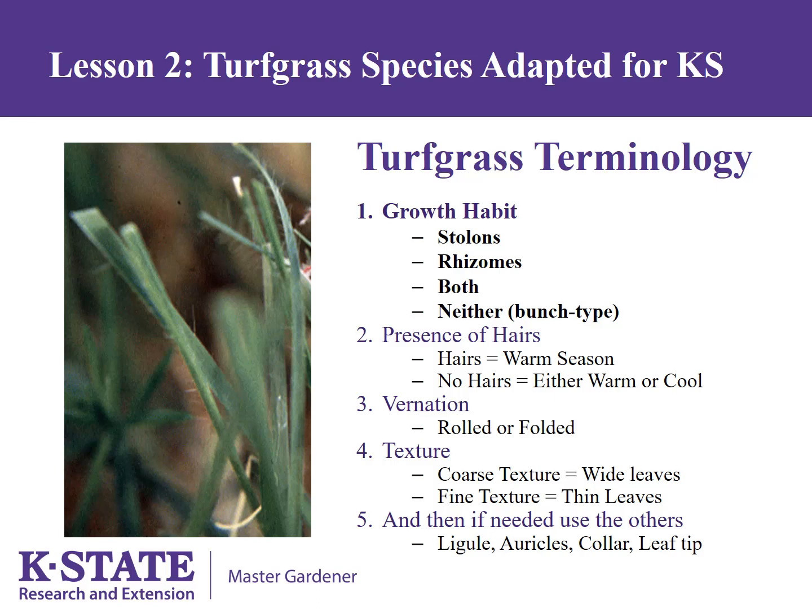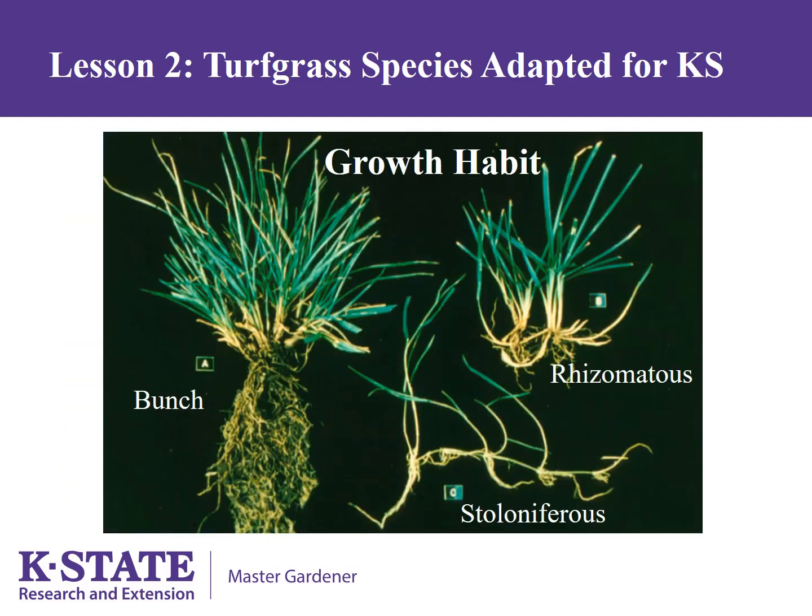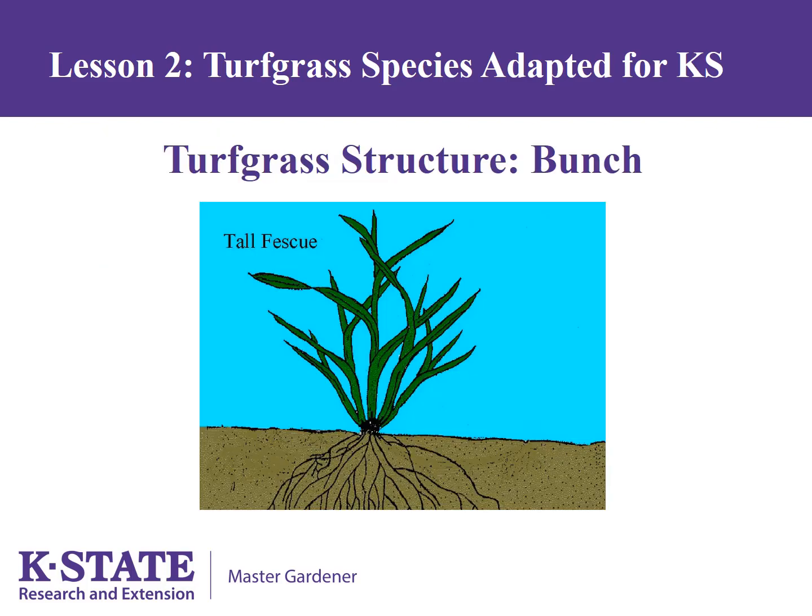It's important to know, from stolons, rhizomes. Some plant species or grass species have both stolons and rhizomes, and some have neither, which is a bunch type. This helps with identifying. If you know they have these, you know how it helps to how you manage these types of species. So a bunch type of grass I call a one seed, one plant. So the seed will germinate and it will grow. And as it grows, it will kind of tiller out and just grow into a bunch. So that is one type of growth habit.